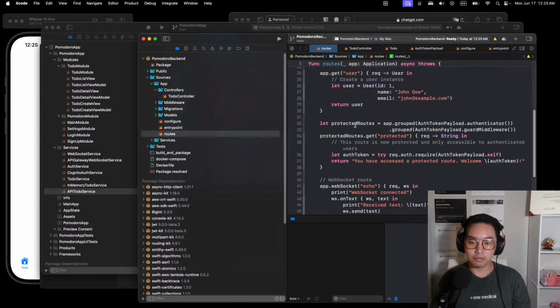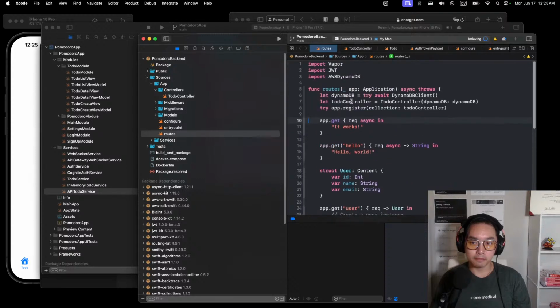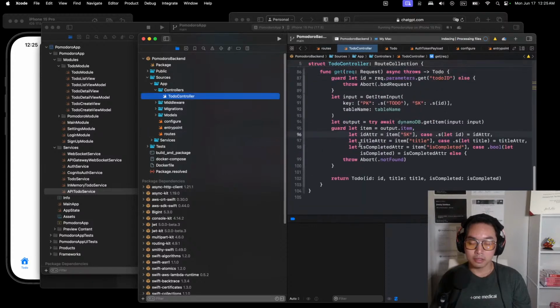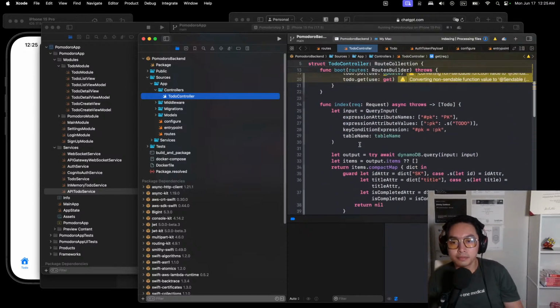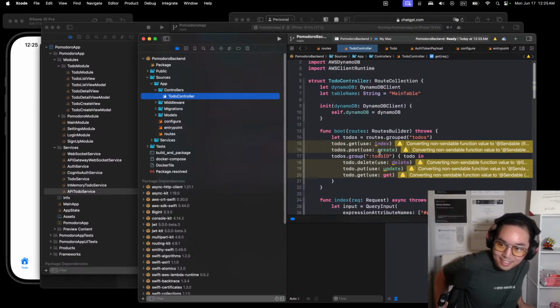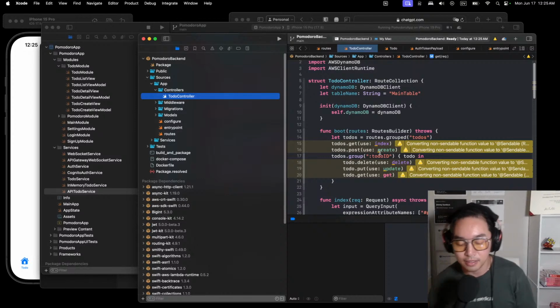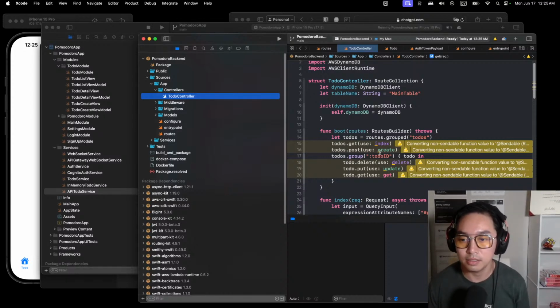Because this should have something, right? Yeah, it's in the to-do controller. Interesting. All right. Not sure if this is going to work.